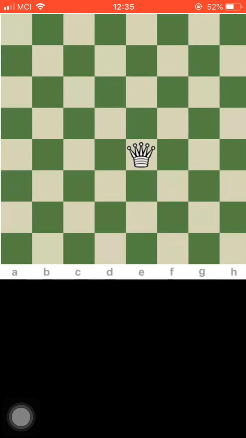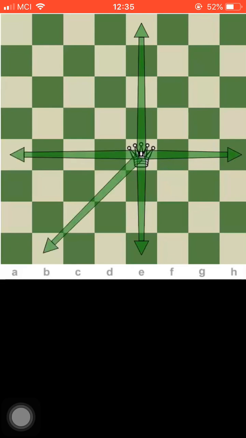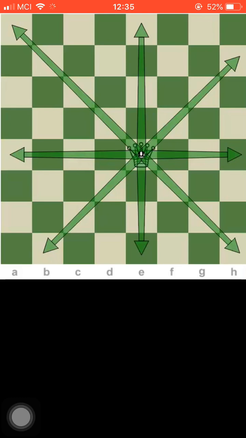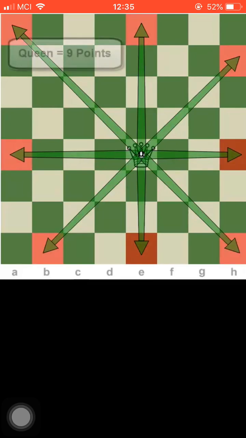The next and perhaps easiest piece to understand is Her Royal Highness herself, the Queen, the First Lady of Chess. Essentially, the Queen is a rook and bishop combined. She moves along the files, the ranks, the diagonals, and as long as she is not obstructed by any one of her own pieces or one of the enemies, her scope extends to the far corners of the chessboard on almost any square that she stands on.